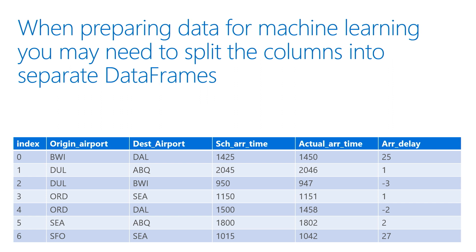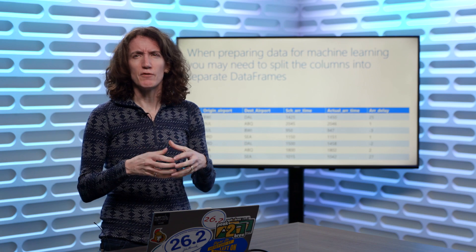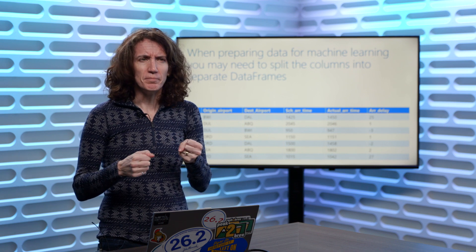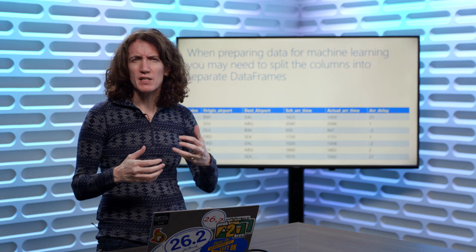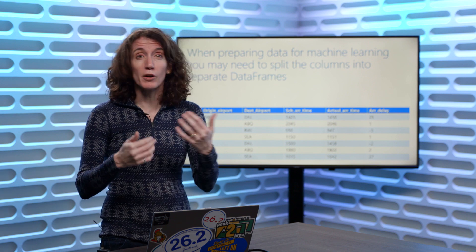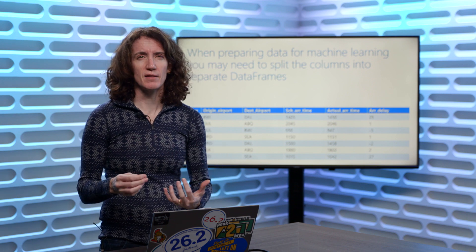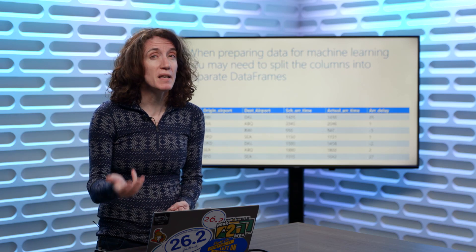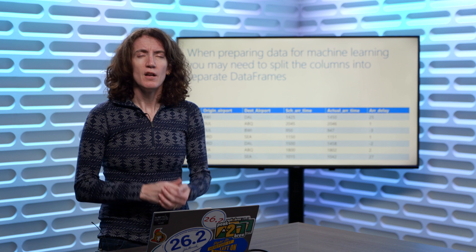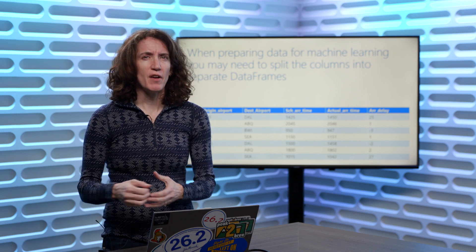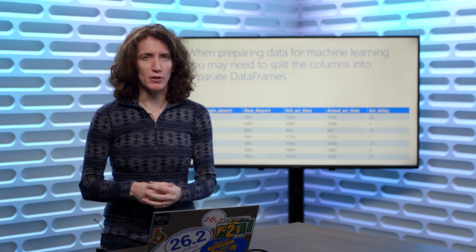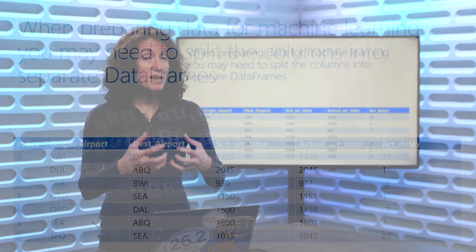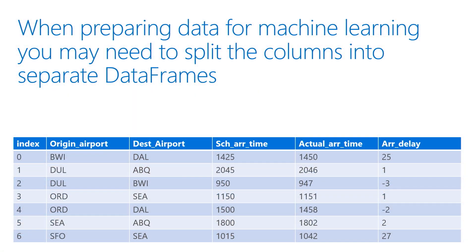One of the most common things you'll hear about in data science courses is the idea of qualitative data and quantitative data. Qualitative data is descriptive data — things like what airport is it, or are things blue, green, or gold? They're describing things. But quantitative data tends to be numbers: how big is something, how long is something, how many minutes the delay was, and so on. You'll discover that training models love quantitative data, so quite often we have to take those quantitative values and pull them aside to use them to train our model.